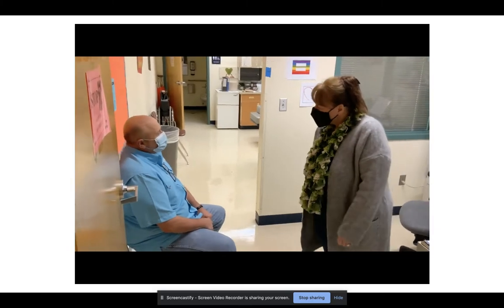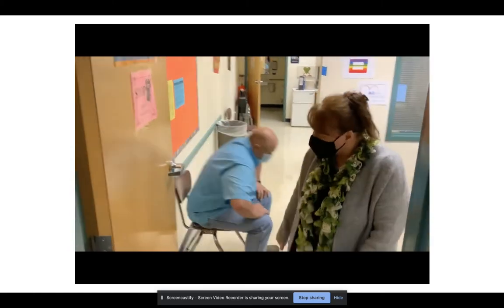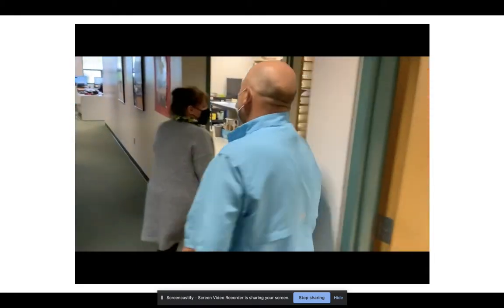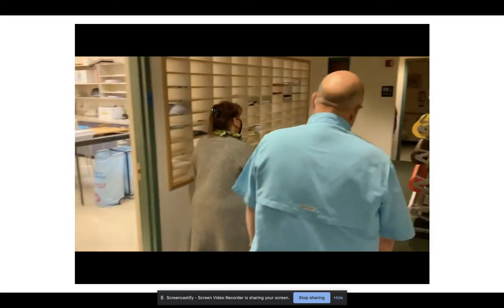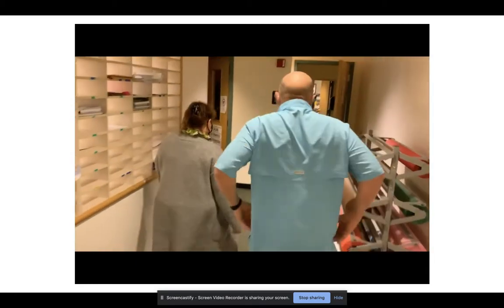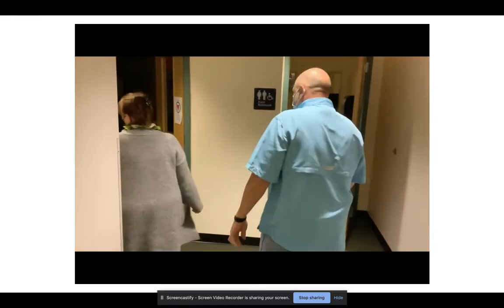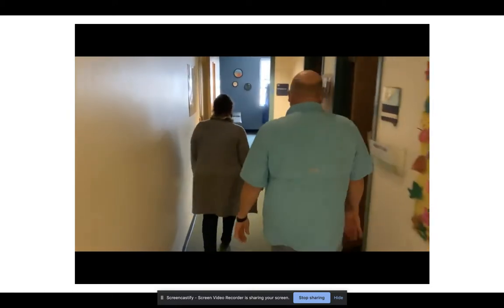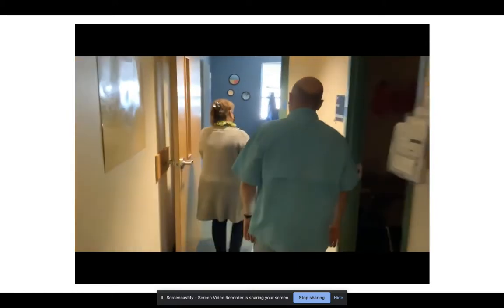Since he does have some primary symptoms of COVID-19, Mr. Rotherham is going to wait for his mom in the care room. Mrs. Brown walks him back and directs him where to go. Oh, man. Can you believe how much patience Mrs. Brown has? She's amazing. Oh, it's hard to catch my breath.